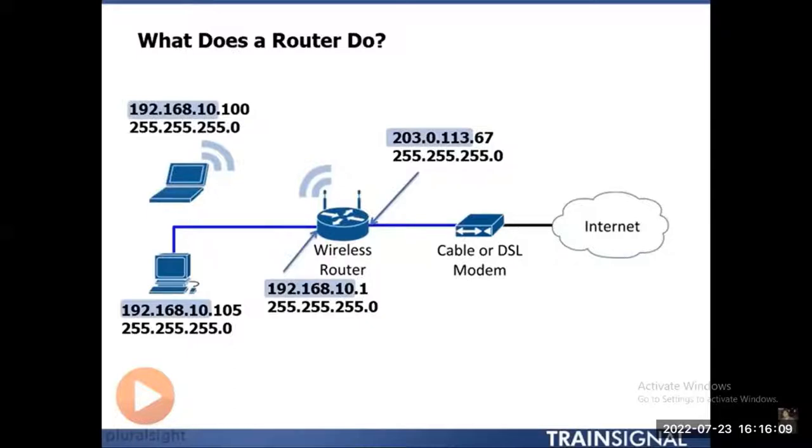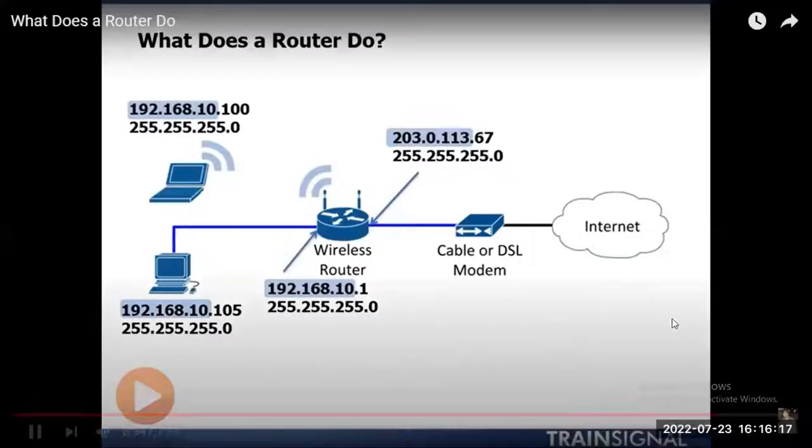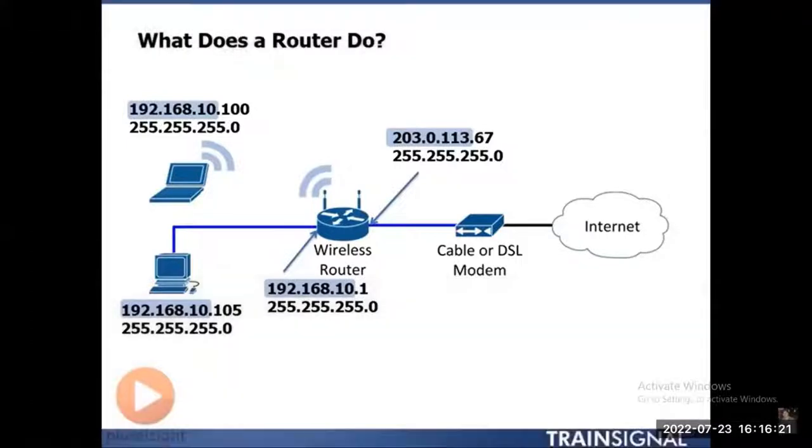And I actually encourage you to go and log on to your wireless router, if you're authorized to do such a thing, and take a look at how your home router is set up. Look at the internal network and see what IP address is assigned to it. Look at the internet side of it, see what IP address is assigned to that. And you'll notice that the network portion on the inside of your network is going to be different than the network portion on the outside of your network here.